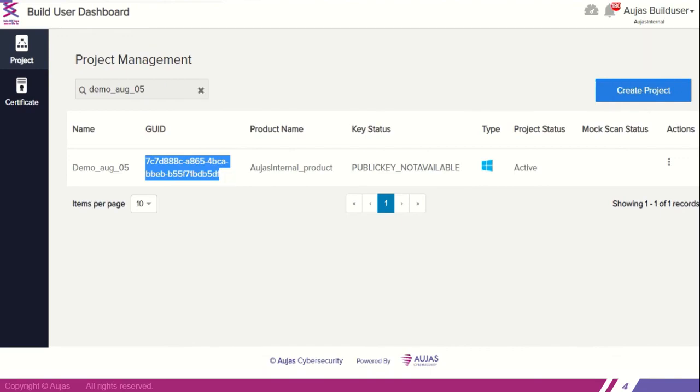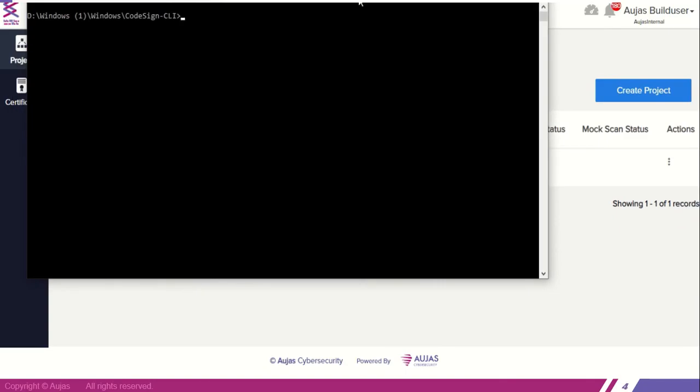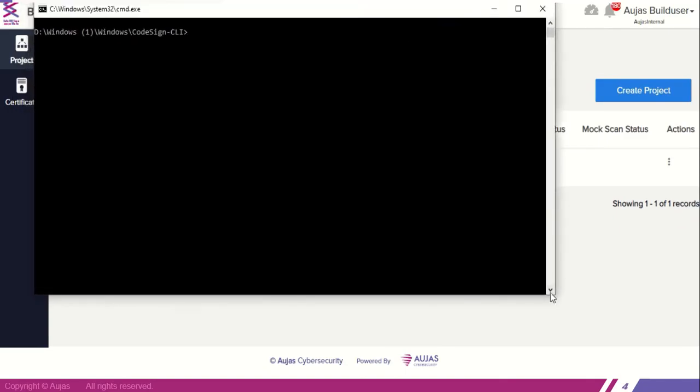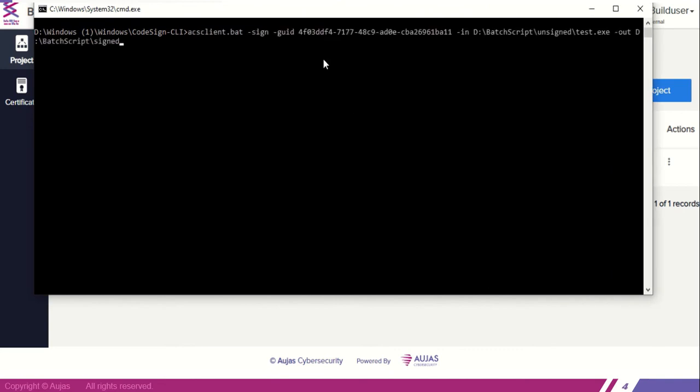So I'm going to generate a key pair here for build machine authentication. And in this case, that build machine is my own laptop because I'm running the job from my laptop. So I'm just going to generate the key using the CLI, for which I will invoke the batch script which comes along with our CLI download. So I'm running the command prompt from the folder where my batch script resides. I'm invoking the batch script, giving the keygen command and the project GUID.